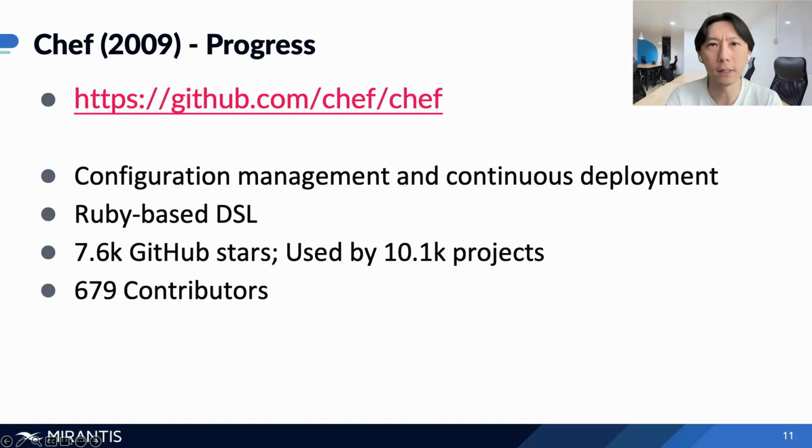So it's another domain specific language that, if we're not familiar with Ruby, is something that we'll have to pick up. Again, because it's been around for a while, there is quite a bit of documentation, and a lot of folks use Chef in the enterprise world as well. So there's plenty of resources to read from and learn from. About 7,000 stars. I think it was open sourced in 2010 thereabouts. So it's been around for a little bit as well, and about 600 odd contributors.